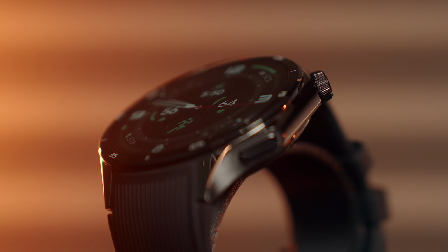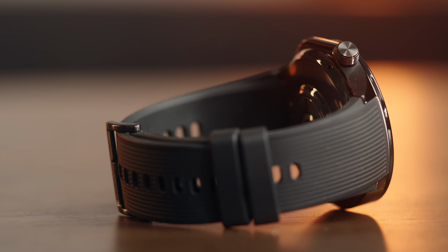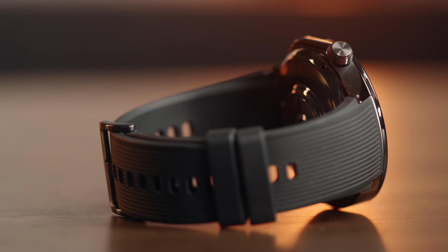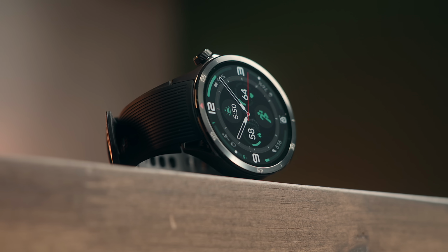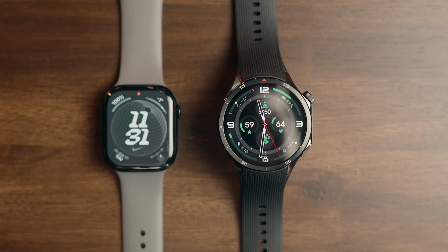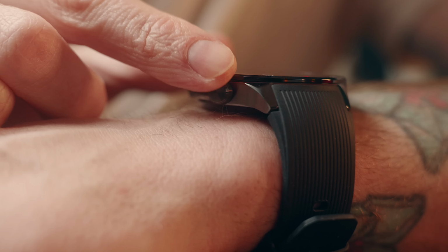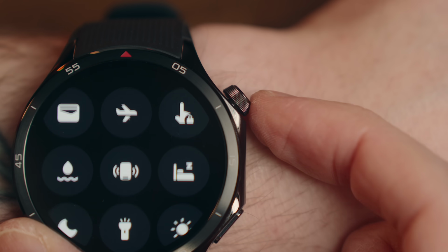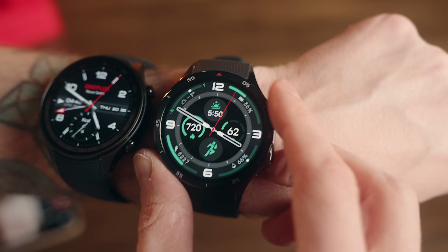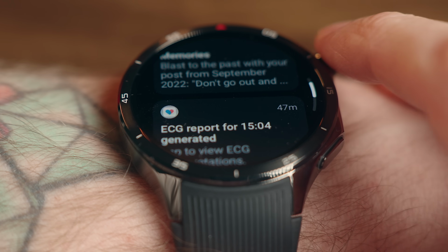Design-wise, the general shape looks quite similar to the last generation with the stainless steel case, but you now have a titanium bezel around the watch face. And to me, this is one of the few smartwatches that actually looks like a traditional watch, which I do appreciate. As I mentioned, the crown has also been redesigned and is actually functional as opposed to the Watch 2, which did rotate but didn't do anything, and the general movement on that crown is quite smooth. You do get some haptic feedback as you're scrolling through screen items, which gives it a nice tactile feel.